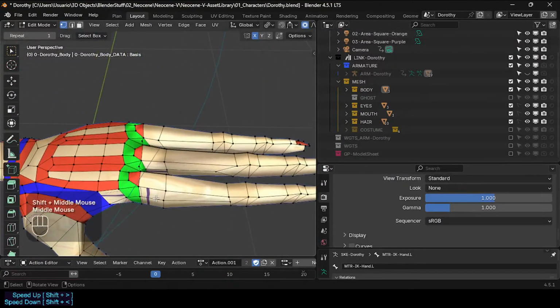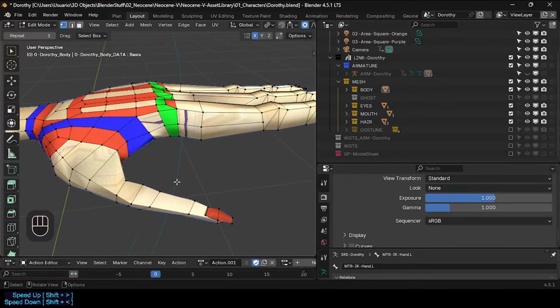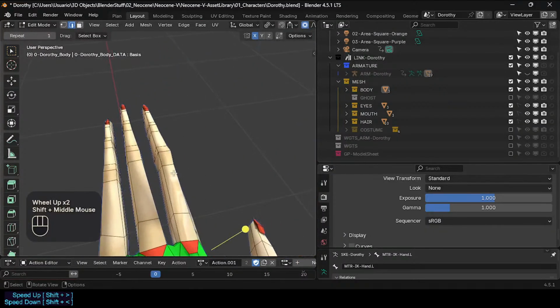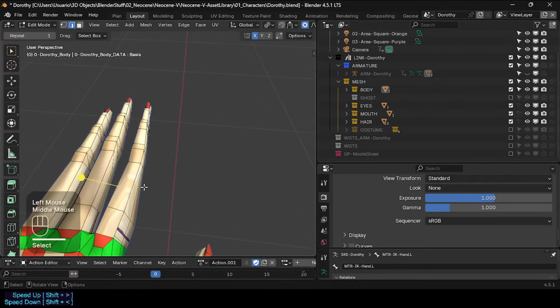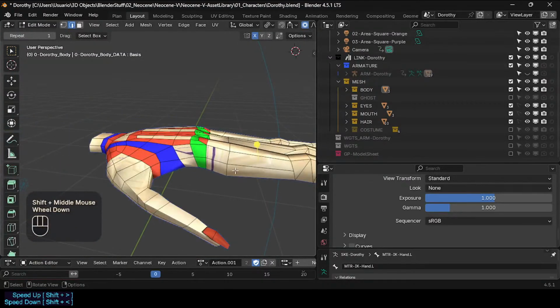I was using a reference. I was making hexagonal faces here for the fingers, so indeed it's not like that. So actually I need another reference file. I was using another Blender version.